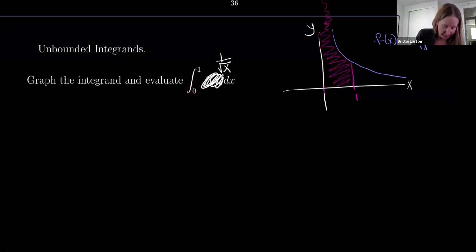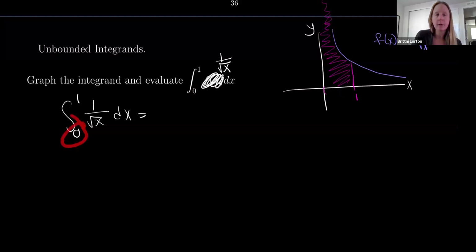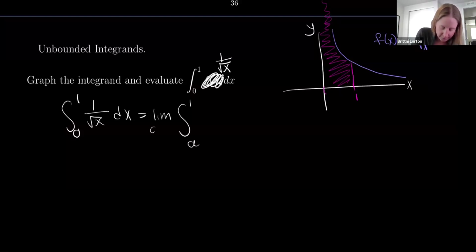Okay, so all that to say, the integral from 0 to 1 of 1 over the square root of x dx, it's the 0 that is the problem point. Well, first of all, you can't divide by 0. But 0 is what made this picture unbounded. So it's the 0 that has to change into a limit. I'm just going to choose the letter A. You could still choose letter B if you want. I promise you, it doesn't matter. Just pick a letter you haven't already used for the problem.